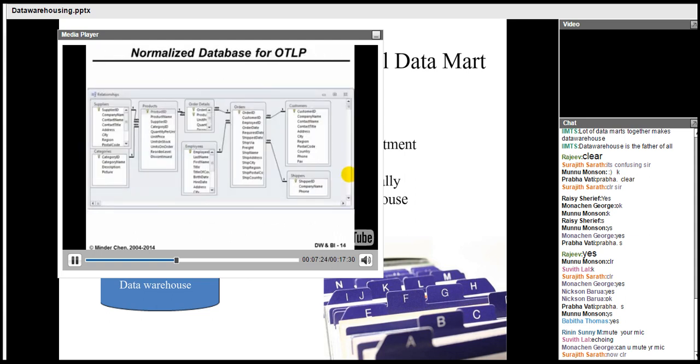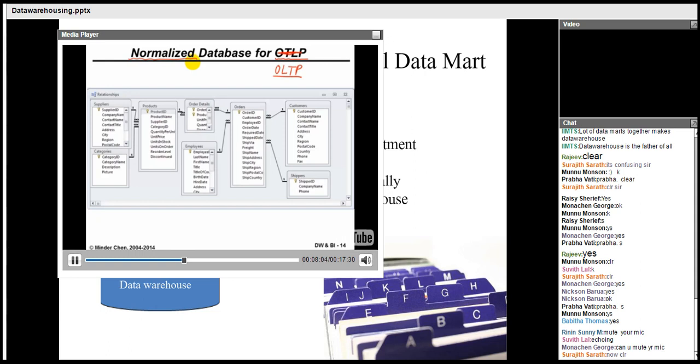The reason we want to build a data warehouse for business intelligence applications is that online transaction processing applications' databases are usually fully normalized. Database normalization is one of the techniques in database design. It's particularly applicable for online transaction processing applications' databases.